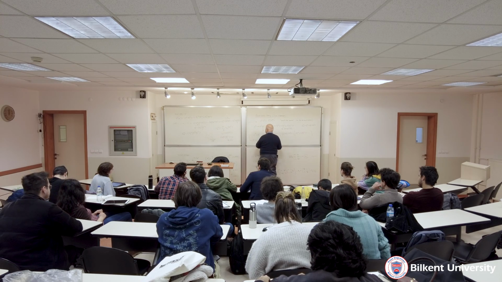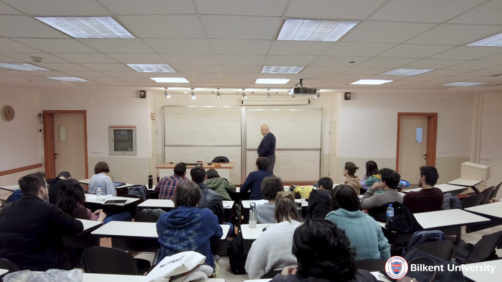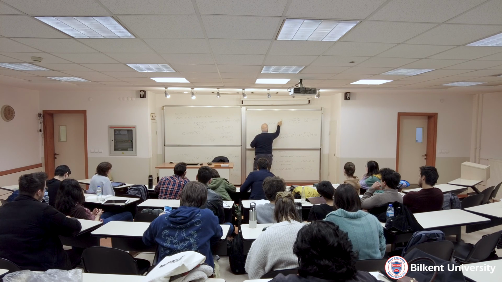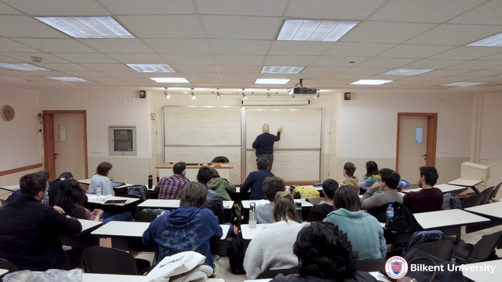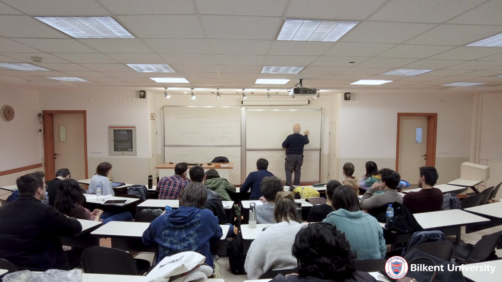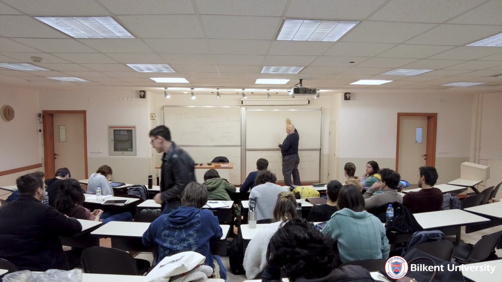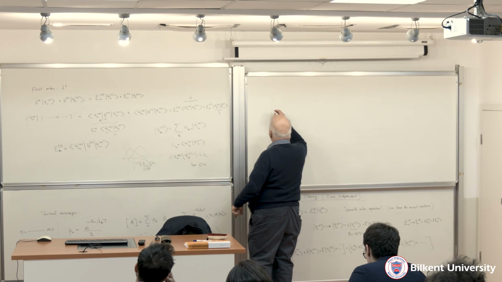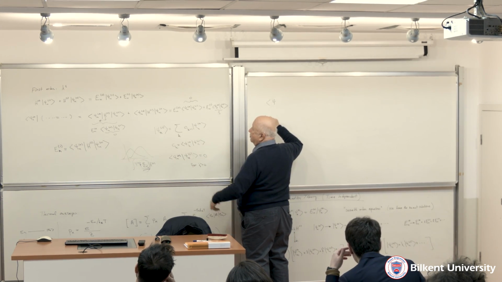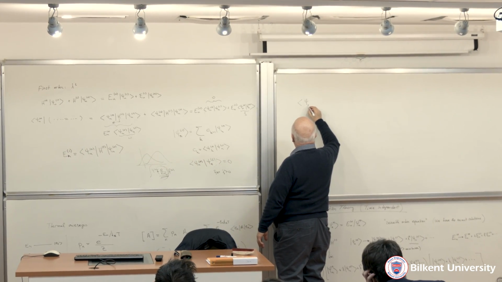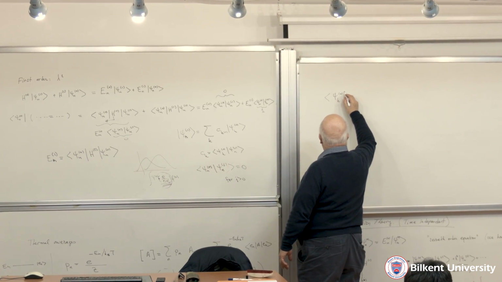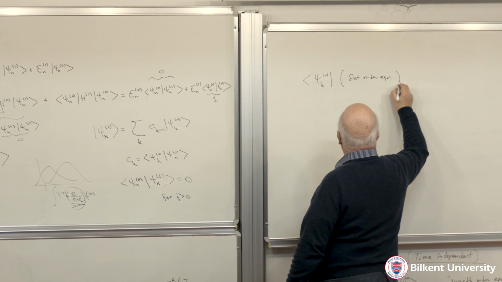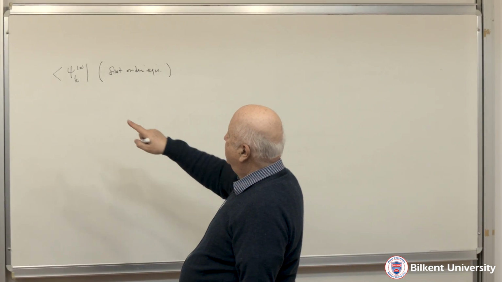So let's go on. I'll take the same first order equation. I already found an inner product of it with psi n0. But now I'm going to take an inner product of that with a different object. Now I'm going to take a different psi k0 with the first order equation. We are just going to do the same thing, except that I'm going to take the inner product with psi k0.